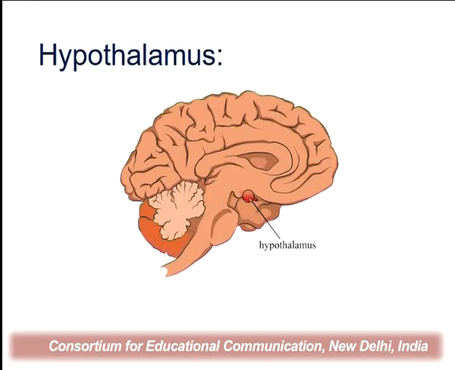The next one is the hypothalamus. This is the smallest part of the nervous system, a very small pea-shaped structure in the brain. So while the hypothalamus is one of the smallest parts of the brain, it is vital to maintaining homeostasis. The hypothalamus connects the central nervous system to the endocrine system. It is responsible for heart rate, blood pressure, appetite, thirst, temperature, and the release of various hormones.